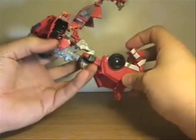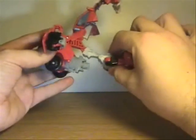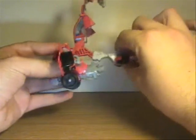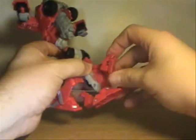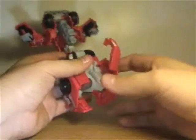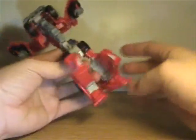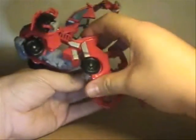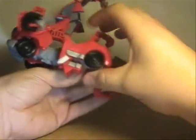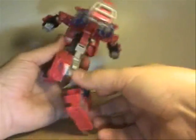Now we're going to come around here to the back. Make sure you extend this back out. It was up like this. You want to fold that all the way out. Fold out the knee pads, whatever you want to call them. They're not even really knee pads, they're like shin pads. And they rotate around, like so. Coming down. Again, they rotate.